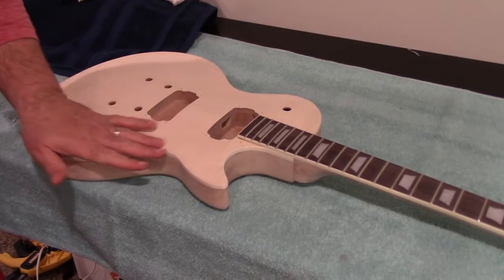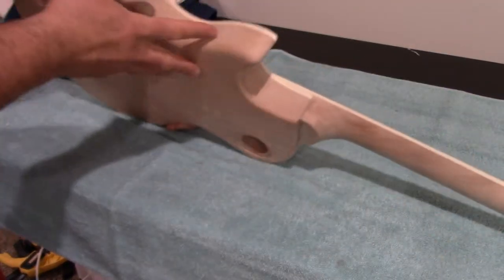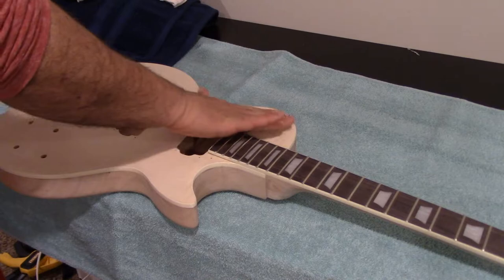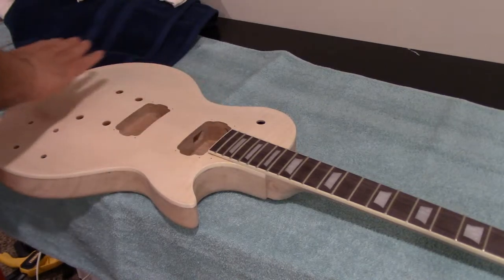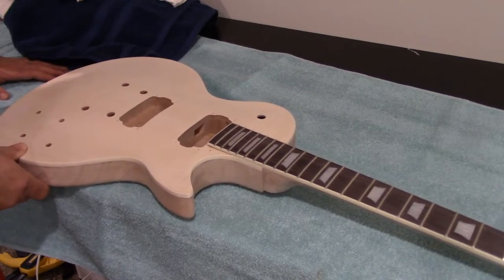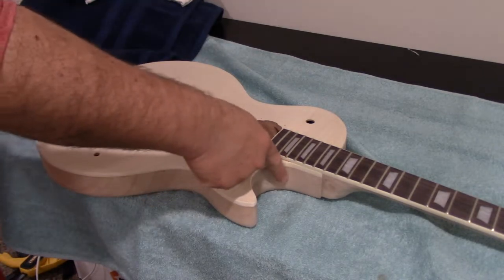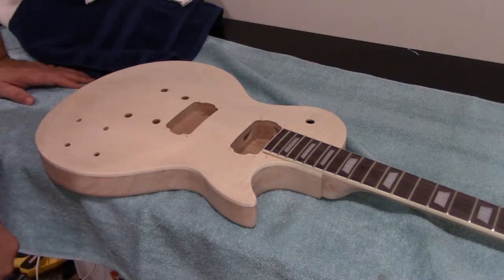So let's check it out. I already sanded this and I sanded it smooth on the heel here. I sanded the body and the neck and the headstock with 320 grit, really went at it quite a bit just to really smooth everything down. The top here I sanded very lightly with 320 grit — I didn't even really put any pressure, just kind of rubbed the sandpaper over it to smooth it down. And I'm going to do a 400 grit really light sanding again before I start staining. The other thing I'm going to do is tape off the neck and tape off the whole body so that the stain doesn't leak or stain the mahogany.